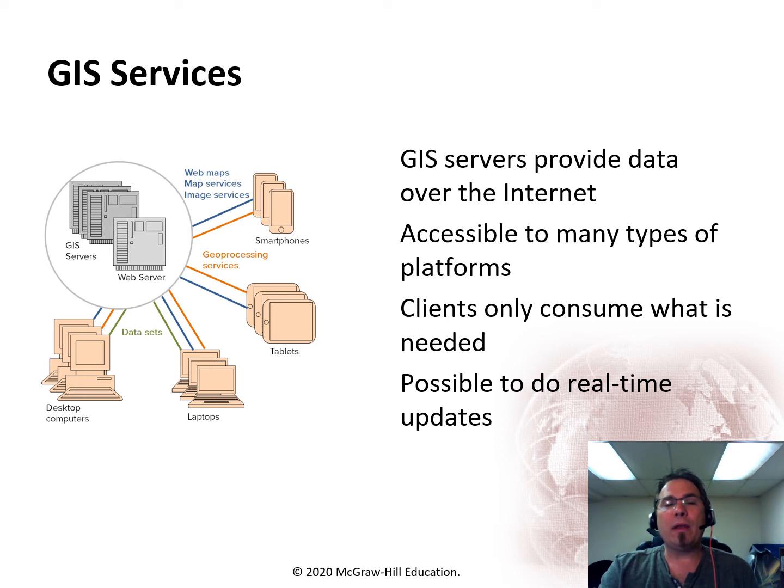So the old model is you sit at your computer with all the data on the computer, and I still do that quite a bit because I like having my own data, so to speak. But the newer model is that it provides data over the internet, and ArcGIS Pro takes full advantage of this with things like the portal. But it's not just the portal.